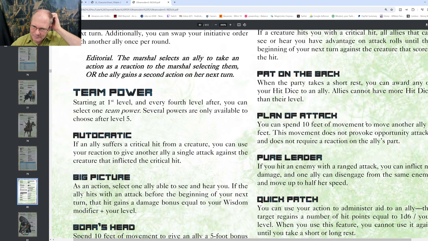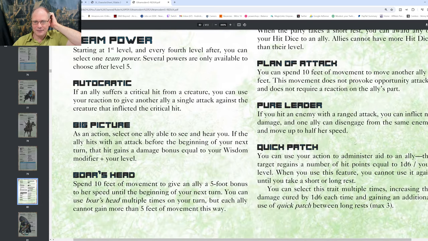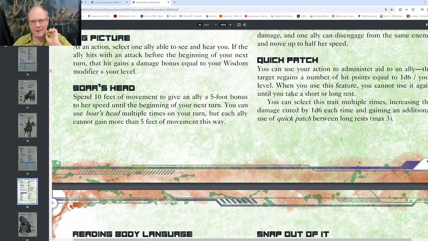Okay, interesting. Pure leader. If you hit an enemy with a ranged attack, you can inflict no damage. One ally can disengage from the same enemy and move up to half their speed. It's very situational. Quick patch. You can use your action to administer aid to an ally. The target regains a number of hit points equal to 1d6.